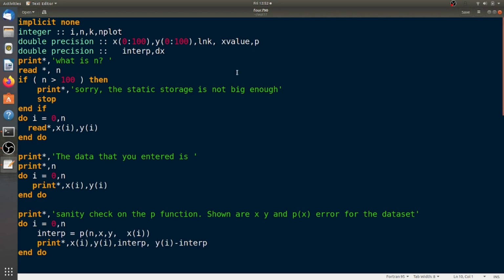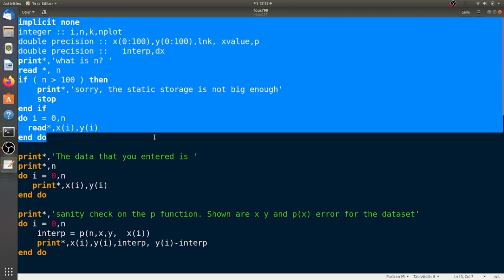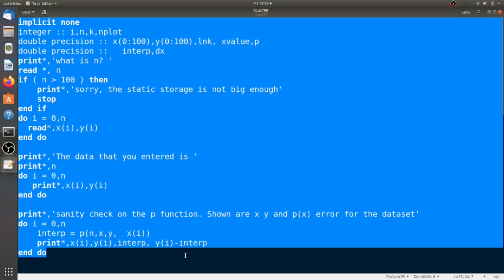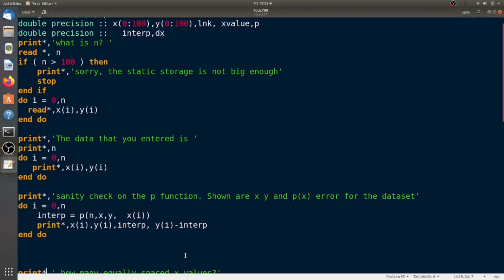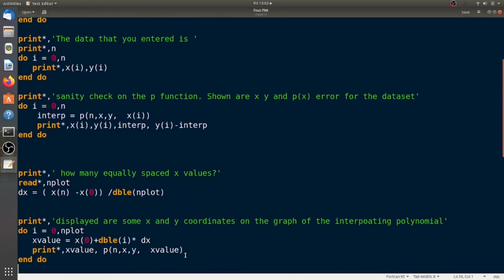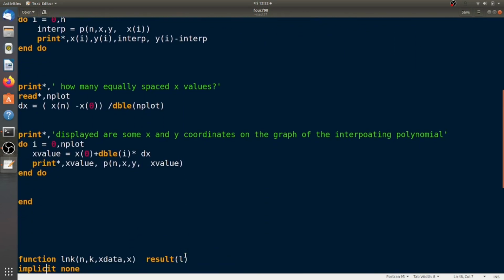So initially, this is the same as in the previous program. Then I ask how many equally spaced x values, and then I read from the keyboard something that I'll call nplot.